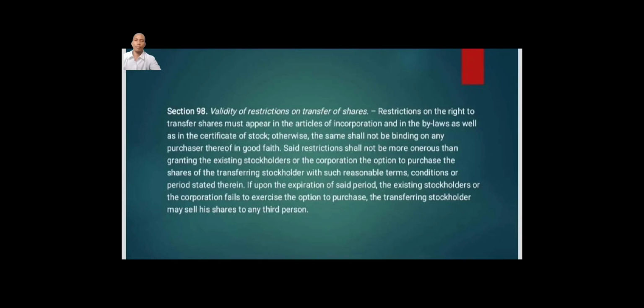And number 2, they shall not be more onerous than granting the existing stockholders or the corporation the option to purchase the shares of the transferring stockholders with such reasonable terms, conditions, or period stated therein. Thus, a restriction fixing the purchase price very much below the fair market value of the share may be invalid.